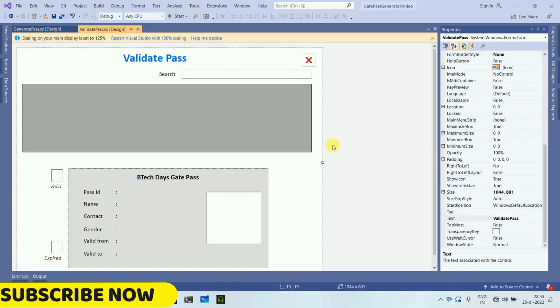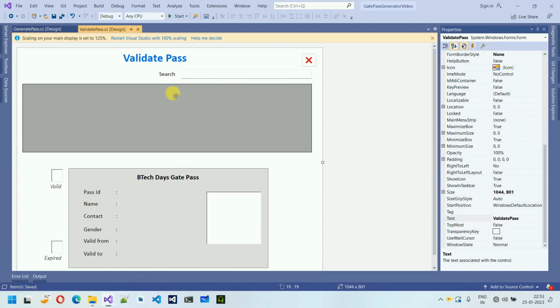And after this, what I want is that whenever this form loads for the first time, we need to fill the data into this one, that is the username and the pass associated with that username. So in this one, we don't need to fill all the users over here. Here we are going to show only those users who have some sort of pass. Suppose user A has not been assigned any pass, or for user A we haven't generated any pass, then user A will not be visible over here. If we have user A and user B, and for user B we have generated one pass, then user B needs to be visible over here.